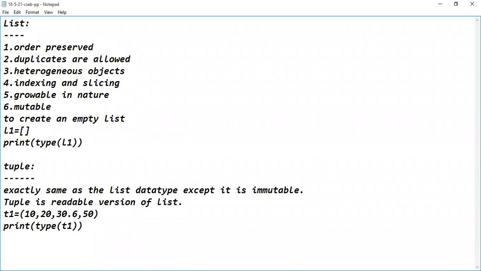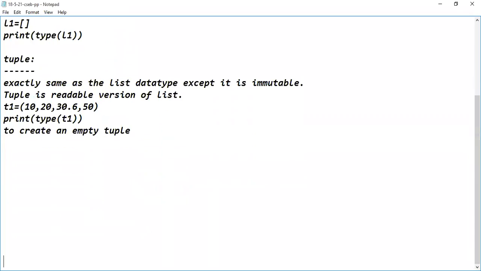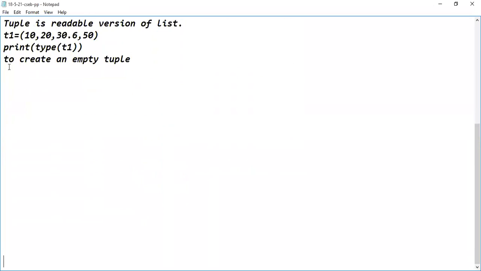So to create an empty tuple in Python, what should be the syntax? The following syntax has to be followed, guys.